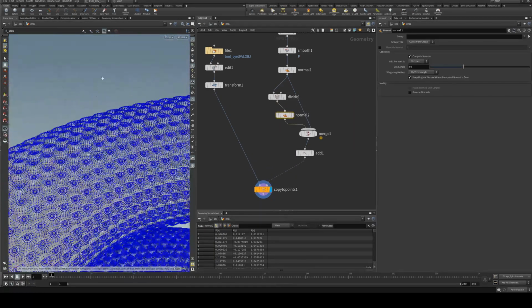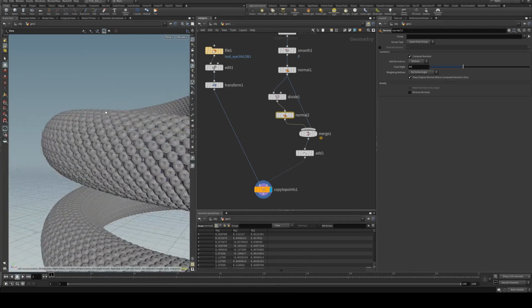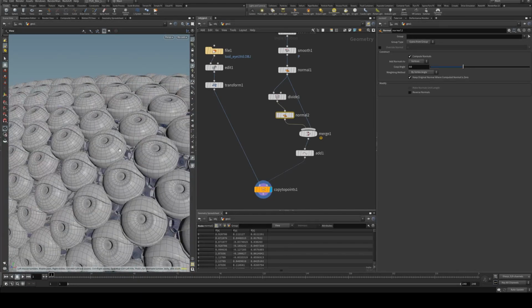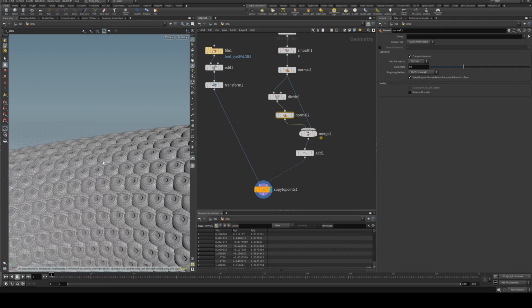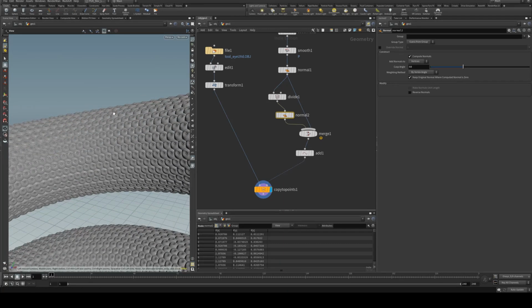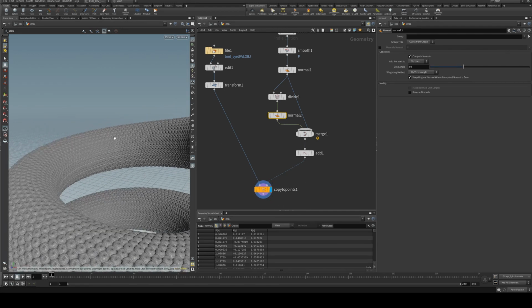Okay, so we turn those points off so we can see what we're working with. You can see even now we're not scaling yet, so the ones on the outside are further apart than the ones on the inside, but just by adding that point in the center, you do get that nice pattern happening where you get these off concentric circles. Particularly on this helix, it's quite a nice piece of geometry to use for this, but you can use anything, which I'll show you toward the end. So we've got our geometry on our helix.